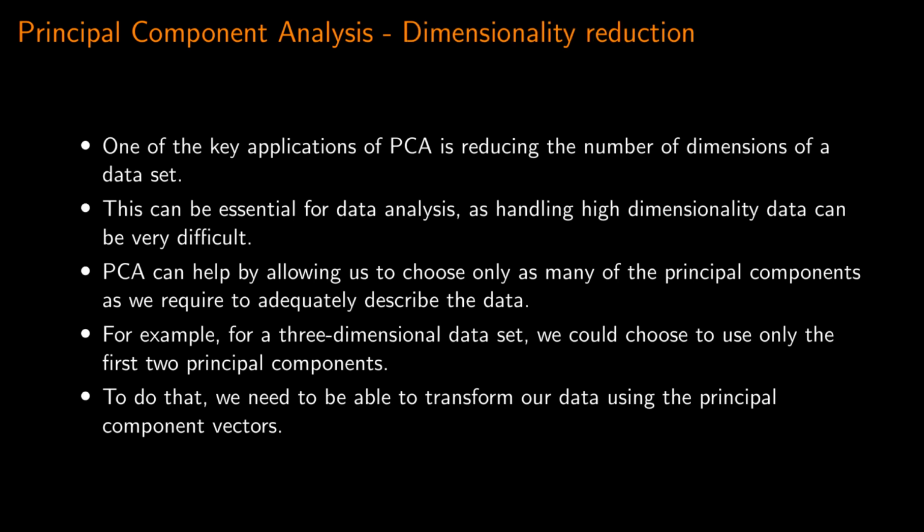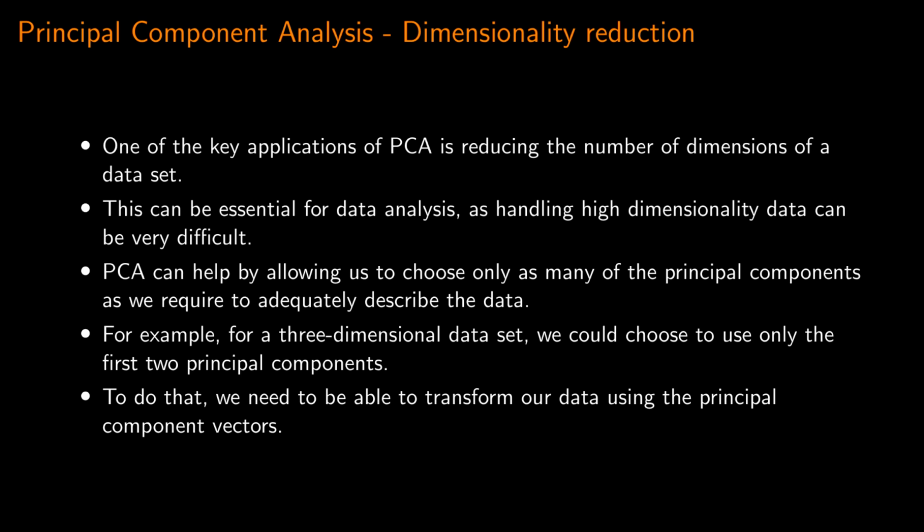Okay, so I just wanted to give a quick example of an application of PCA for dimensionality reduction. And this can be essential for data analysis in situations where we have data with very high numbers of dimensions or variables. And PCA can help us in this situation by allowing us to choose only as many principal components as dimensions that we want. And actually we saw this really in the video that we were looking at just now. So we know that the first component is going to contain most of the information from the data, or is going to describe most of the variance of the data. And the second component will describe the second largest amount of variance, and so on.